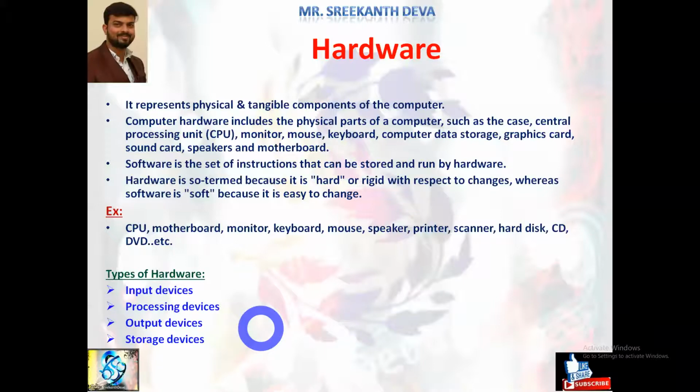And storage devices are the hardware that is used to store input or output in the computers. Memory management I explained in detail, like primary memories and secondary memories: RAM, different types of RAMs, ROMs, virtual memories, cache memories, and secondary memories like hard disk, magnetic disk, solid state storages, compact disks like CD, DVDs, and solid state storages like pen drives. So this is about hardware.